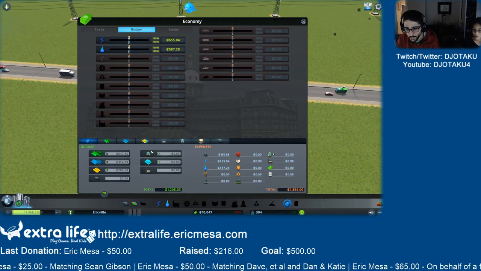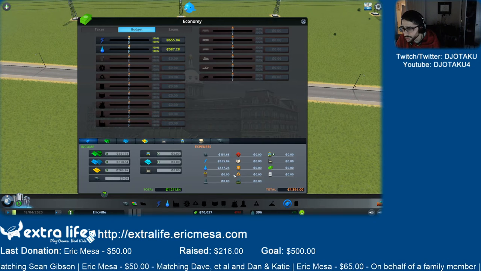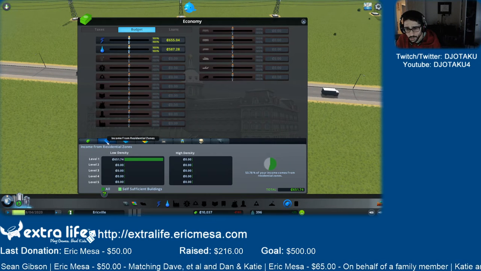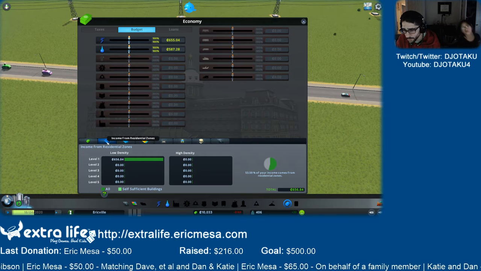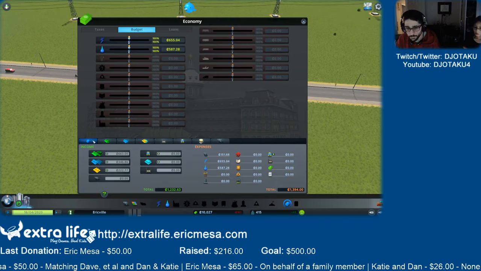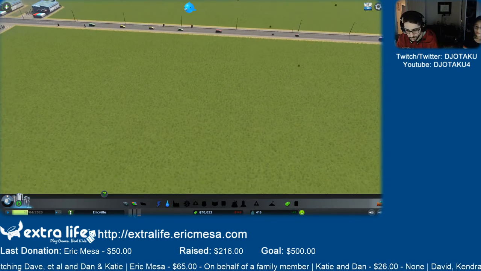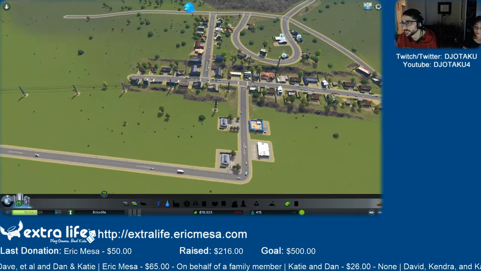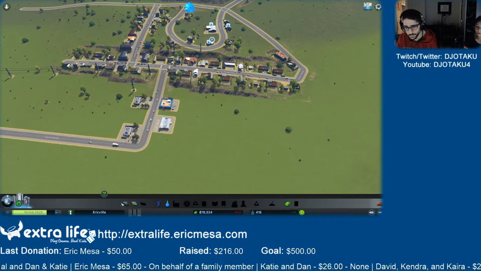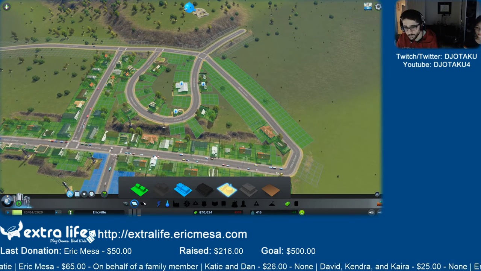Oh, look at all these things. Public transportation. School bus. Alright, so I'm still losing some money. Why? Because I have more roads and services than there are people here. There's still a little bit of need for housing. Let's see if all the housing's been taken up. The cars are going down. Oh, but these people need water.